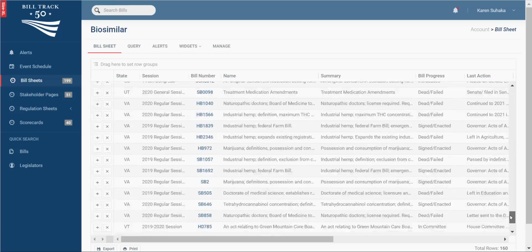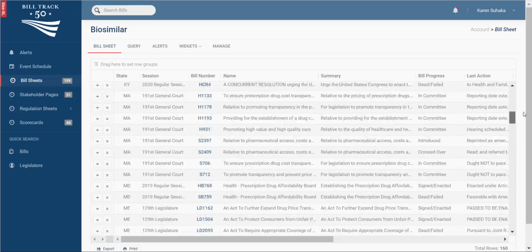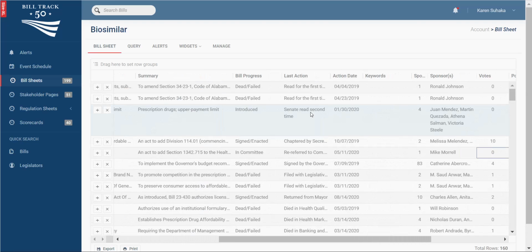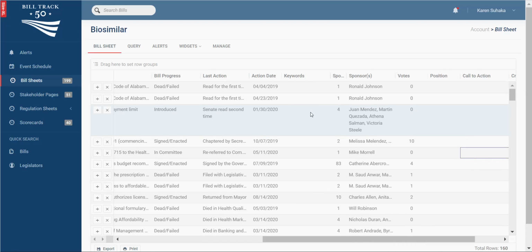Everything is just on one big long scroll. You can now navigate around using the mouse or by using your arrow keys. All right, so that makes that very, very easy.